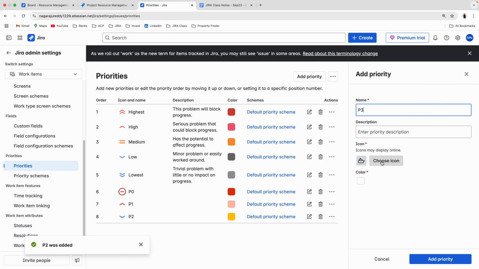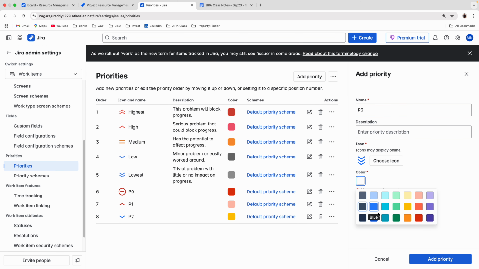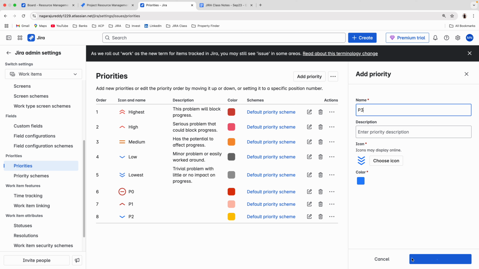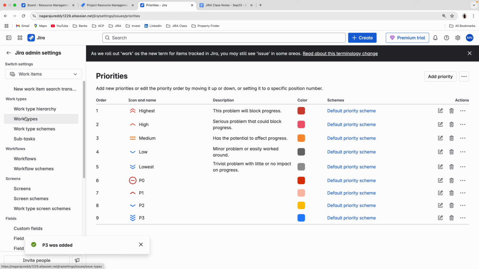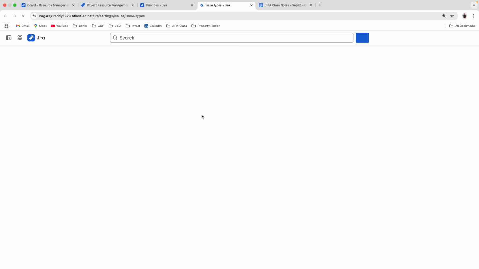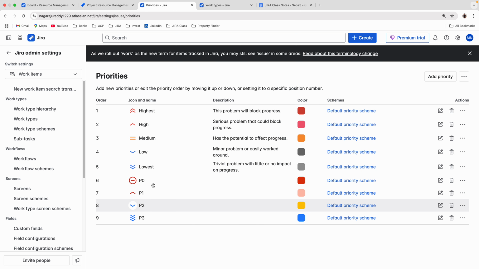They'll give you the requirement, so you don't need to decide which priority to create. They will give you the requirement, and based on the requirement only we'll add it. Once you add it, all priorities will be available here, same like an issue type schema. When we are creating an issue type schema, you create the issue types first, and once you create them, all the issue types will be available here. Then you create a work type schema, arrange it how you want, then associate it to the project. The same here: I've just created priorities, and all the priorities are available here.